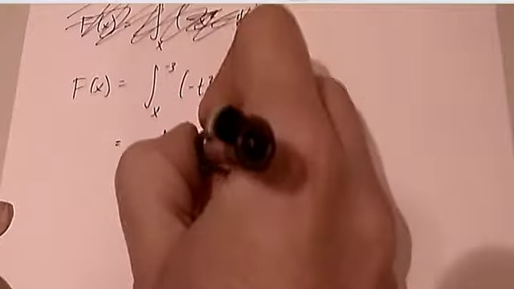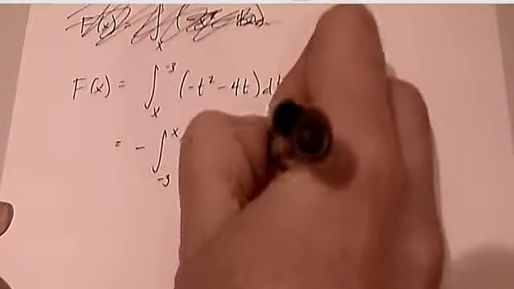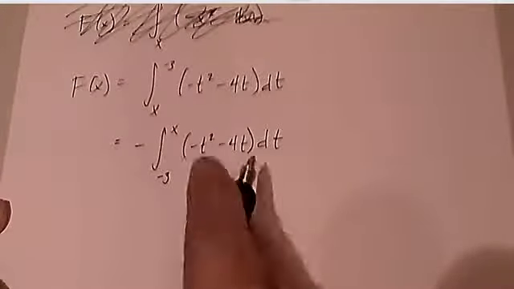Well, can I just flip the limits of integration like that? That's exactly what I need to do. I need the a value to be on the bottom. Okay? The a value needs to be on the bottom in order for this all to work, because remember, this top value winds up being the first term in the difference that this implies. All definite integrals imply a difference. Now, of course, this negative cancels out with those negatives, and when I take the derivative of this, I'm going to get x squared plus 4x. And there we go. Okay?